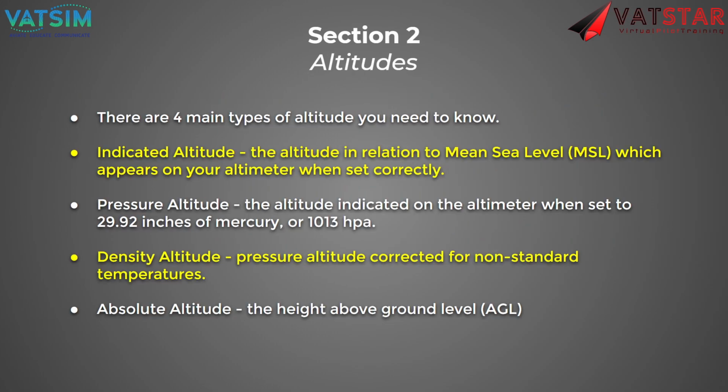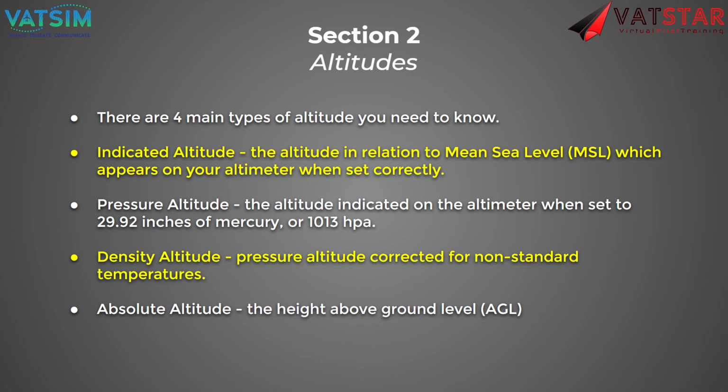All right, so we're going to move to altitudes now, and I'm realizing that I forgot to include a picture of an altimeter, or I might have, but I think it's the next slide. There are four main types of altitude that you're going to need to know. They're technically five, but I only put four in here. First of all, indicated altitude, which is the altitude on your altimeter, in relation to sea level. So we call that MSL. When we're at 1,000 feet and we have the altimeter set correctly, we're at 1,000 feet MSL, 1,000 feet above sea level, and that appears on your altimeter when you set it correctly.